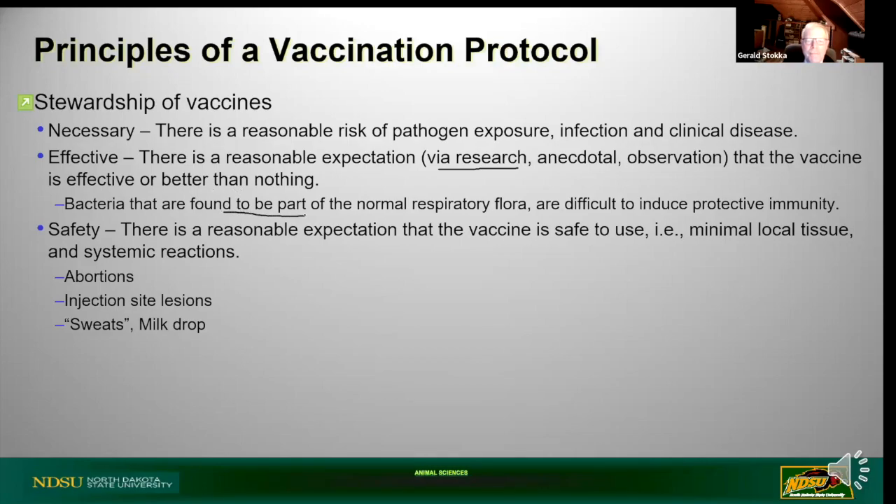A corollary I've recently encountered: the bacteria found as part of normal respiratory flora - Mannheimia hemolytica, Pasteurella multocida, Histophilus somni, Mycoplasma - are actually difficult to induce protective immunity against. They've found a way to be part of the normal respiratory flora. Even though we vaccinate for them, the evidence for their protective ability is not great. A lot of that's due to the stress being applied to animals, sometimes at the same time as the vaccine, or animals encountering overwhelming stress despite vaccination and breaking with respiratory disease anyway.